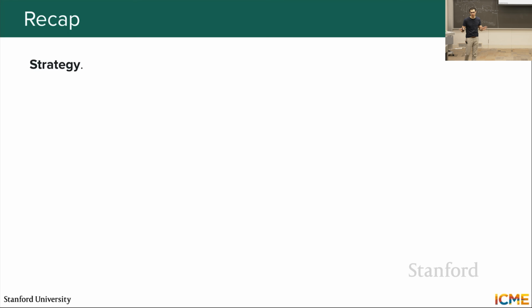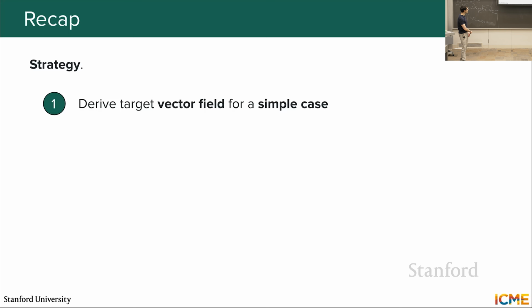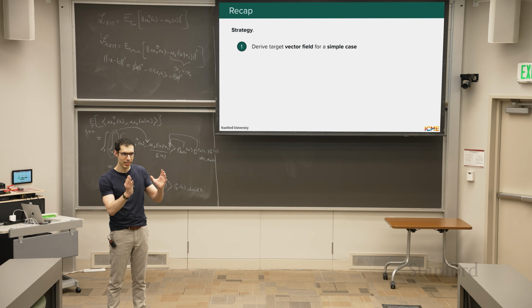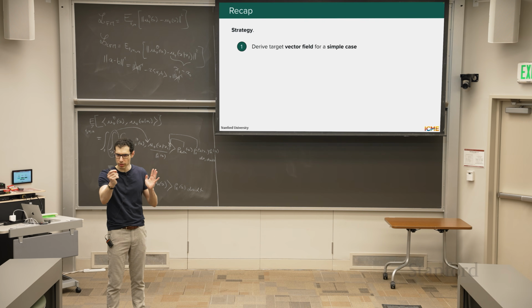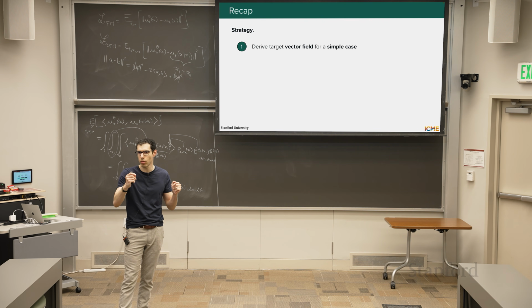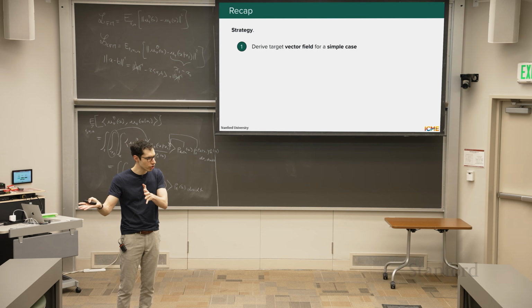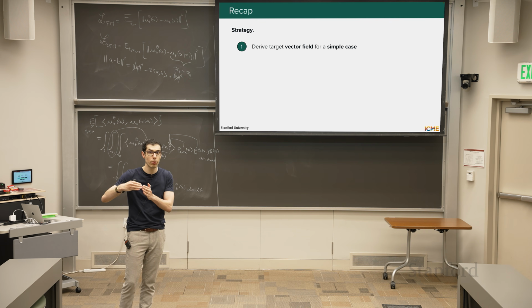So I'm going to recap the strategy. What we said at the very beginning was that we had two different views of how we want to go from one distribution to another distribution. There was this quantity called the vector field, aka the velocity, that was linked to how we could move our particles. So with the ODE, dx over dt equals the vector field, that one. But also the continuity equation that linked the vector field with the probability path.